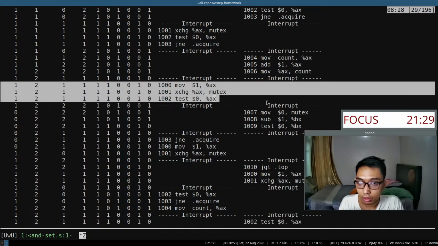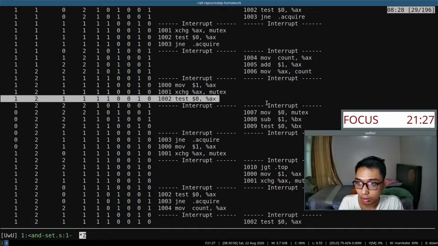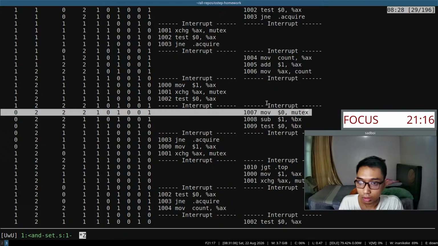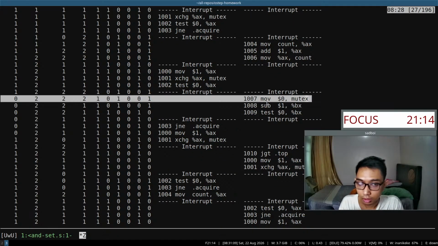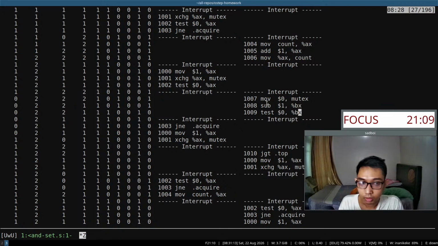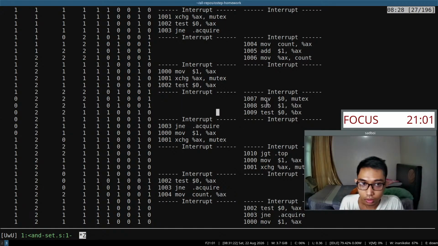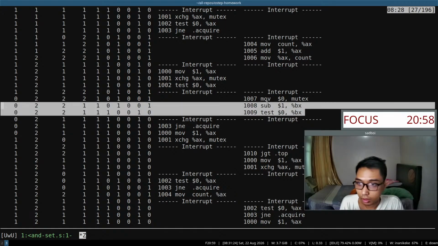That thread 0 still checking if, what is it called, if the lock has been released or not. The lock has been released here. And then testing again. Testing the iteration, I mean. Okay.